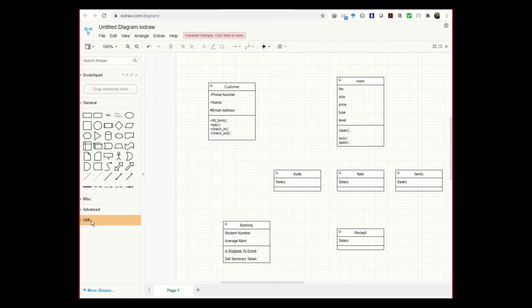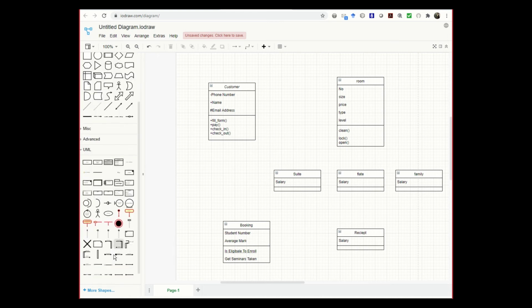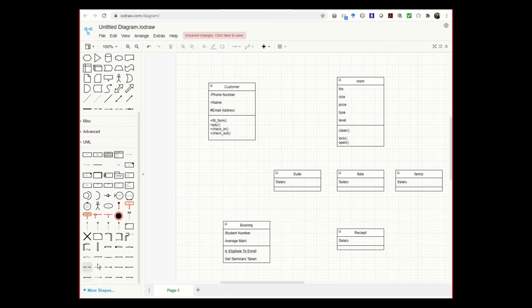This is a UML. Let's see if we have some other rows. Aggregation row. Try to find the aggregation row. This is composition, aggregation, association, and this is return. Try to find the correct one.